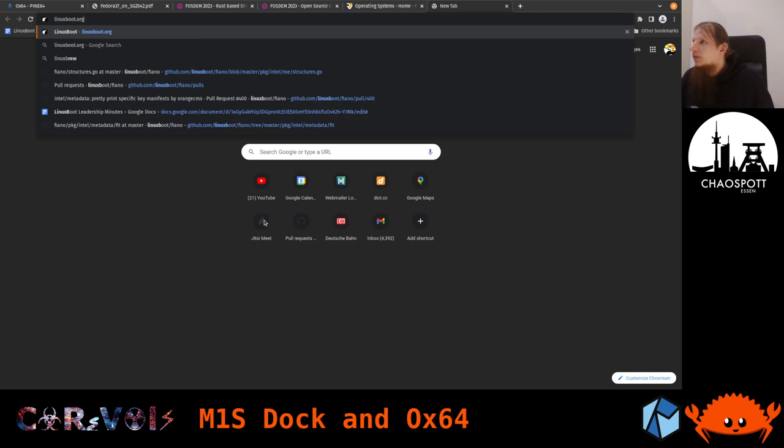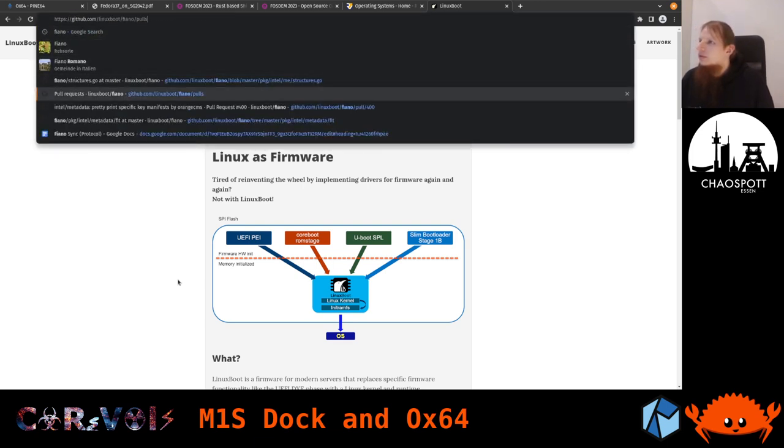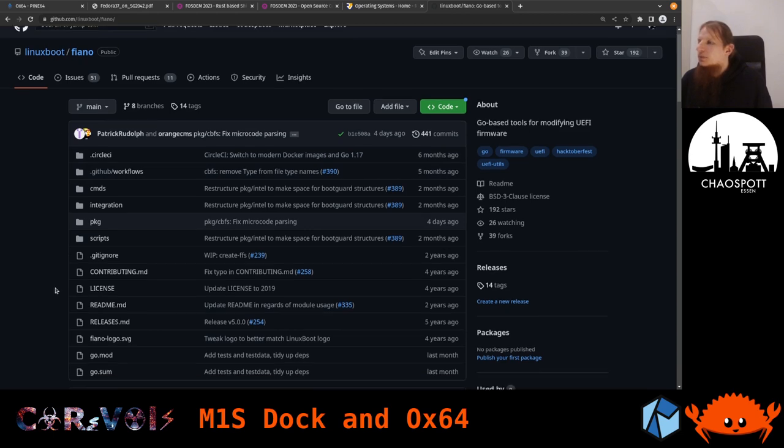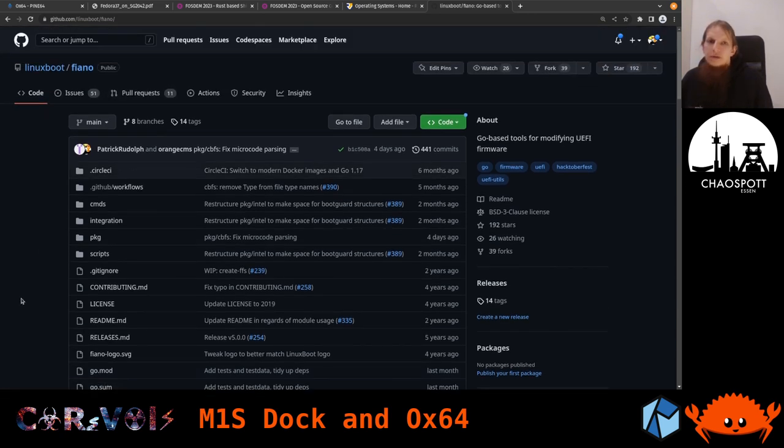So in the Linux Boot project, that is this project here, we have some tools that we can use so that we can put Linux Boot into a UEFI image, for example. And that same tool is also used for analysis and just working with firmware images in general. It's called Fiano. And here in Fiano, we have a lot of code written in Go. So if you're interested in that, see you again later. And what we will then look into is a few pull requests that are currently open.